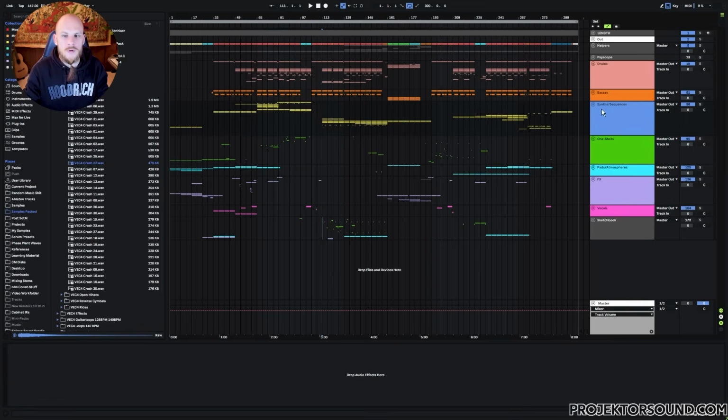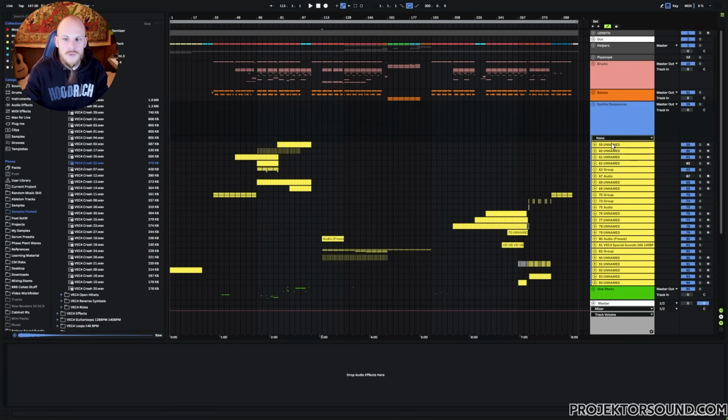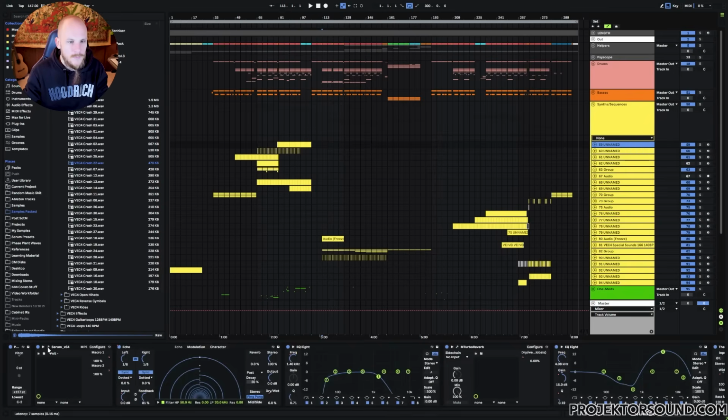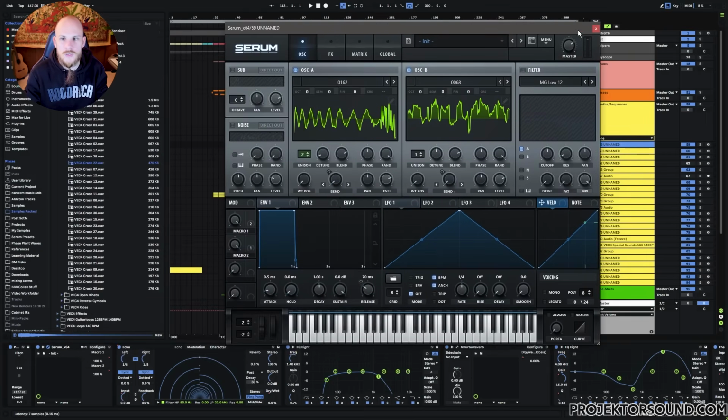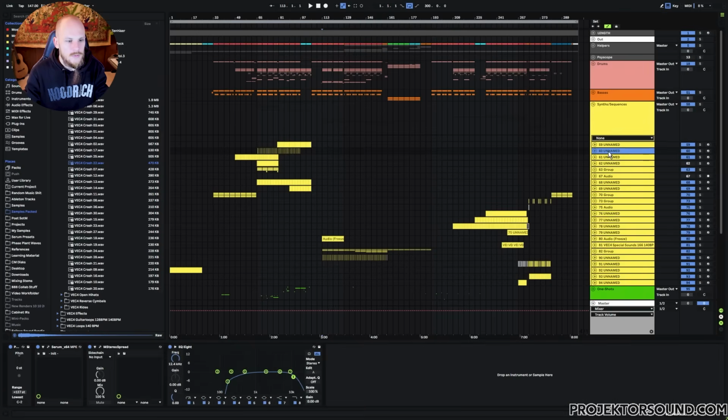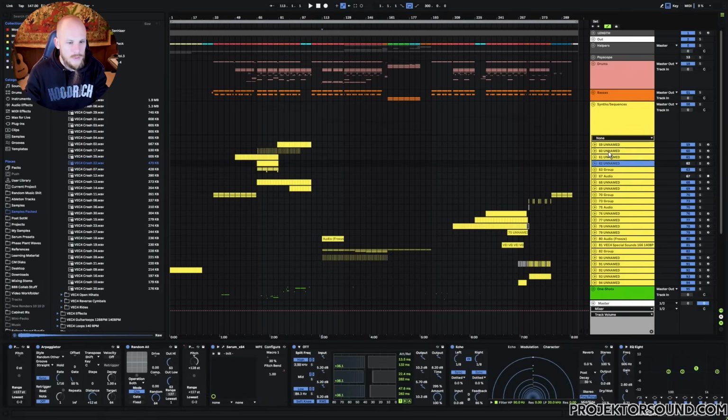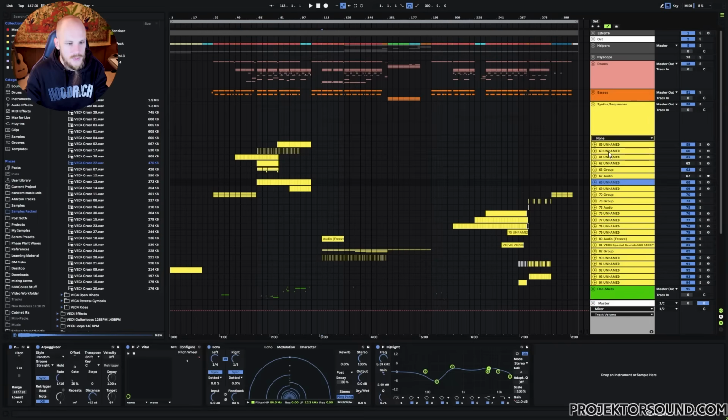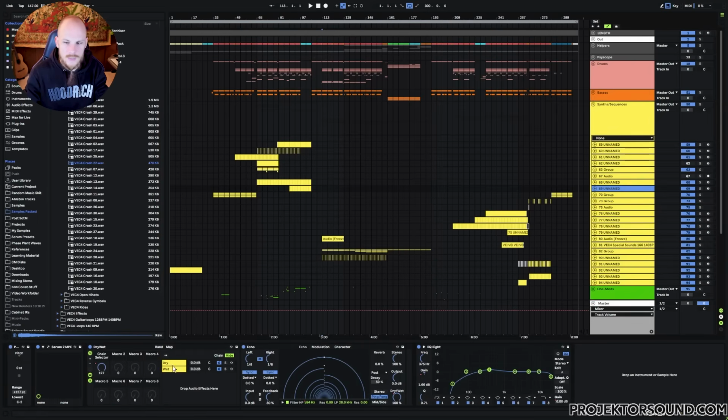So when it comes to my products, what you'll see is that most of the synths are actually going to be Serum. So it's either going to be Serum version 1, if it's like an older synth in there, or now in some of the newer synths, if I go through here, we can probably see Serum version 2 starting to show up. We can see a little Vital here, which is interesting. But yeah, here we have the first Serum 2. And of course, Serum 2 is now going to take over as my main synth from Serum 1.